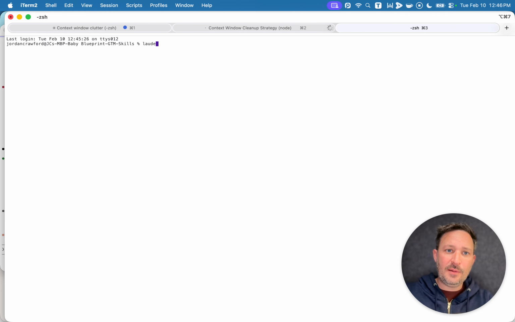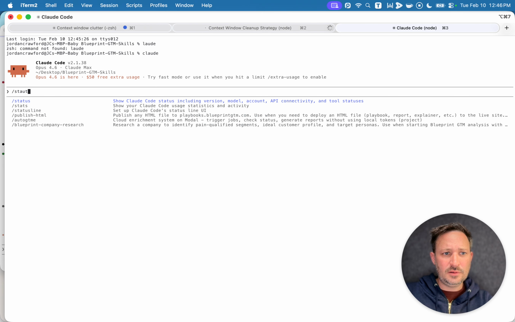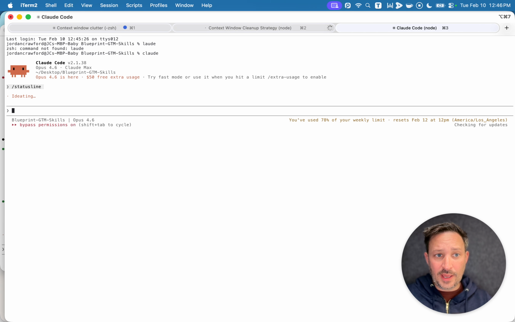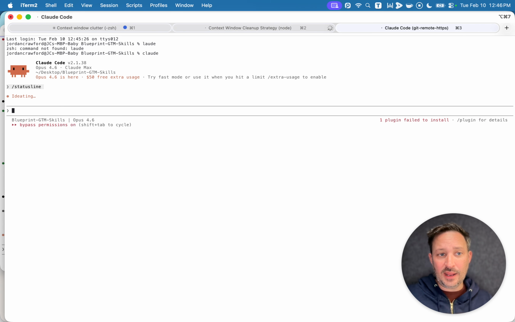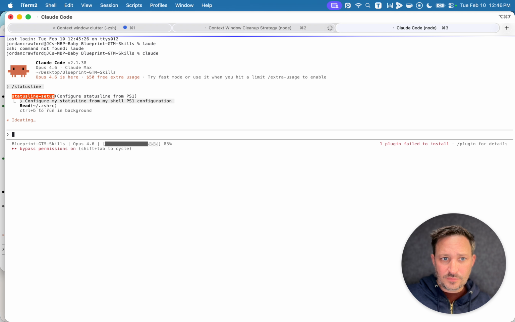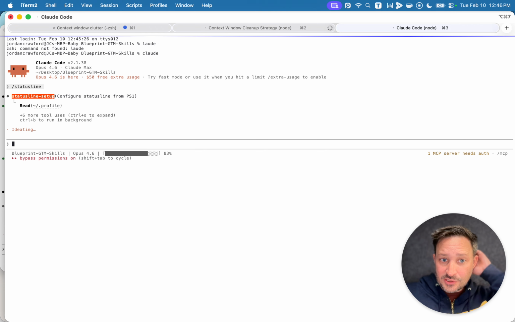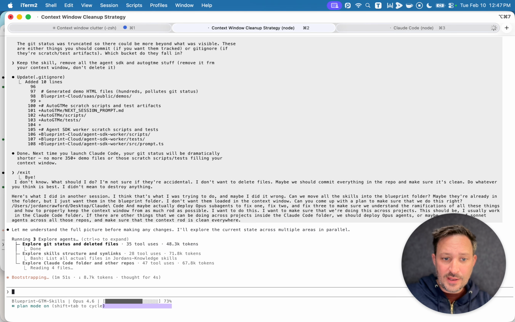There's a thing in Claude called status bar, status line. So you can go ahead and set up this status line. And I didn't do it like this. I just said, hey, I want to configure it. Here's what I sort of want to do. And so you can see I just started here in this repo. Now I have 83%. Before I was basically down 25%.